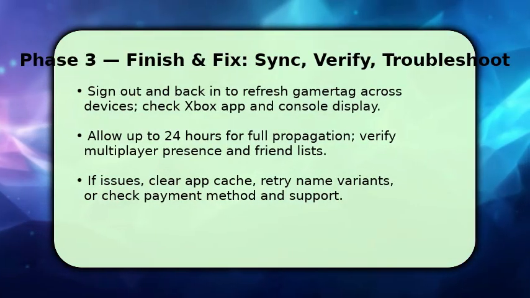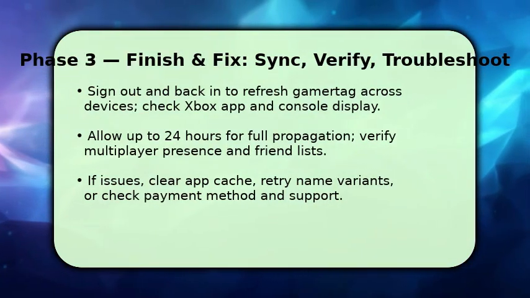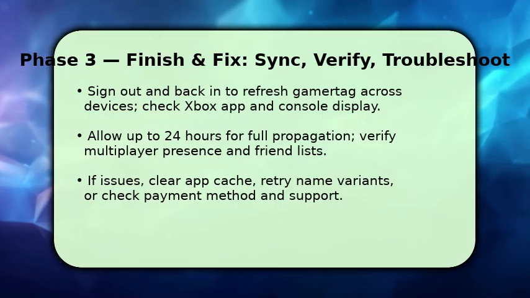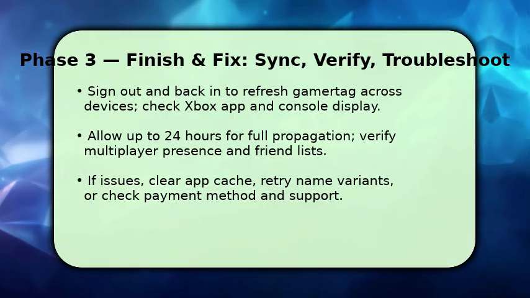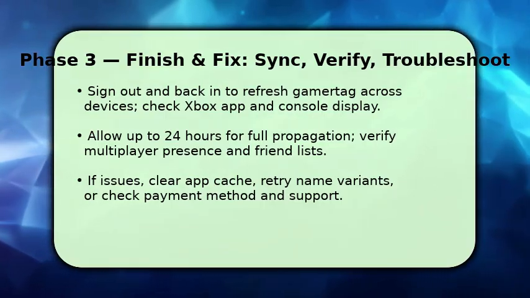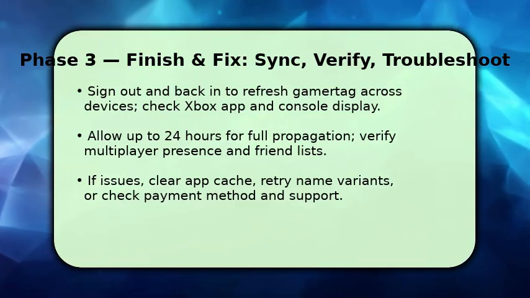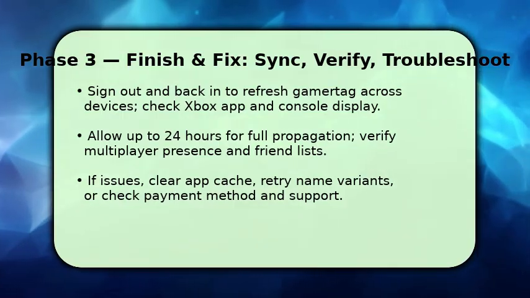After confirming the change, sign out and sign back in so your new gamer tag syncs across devices. Once done, check the Xbox app on your console to confirm the update. Make sure to test multiplayer and friends lists because propagation can take time. Give it up to 24 hours in rare cases.